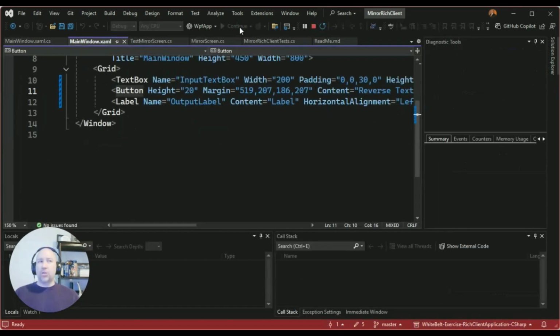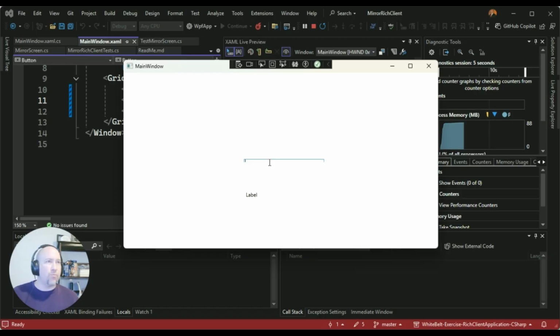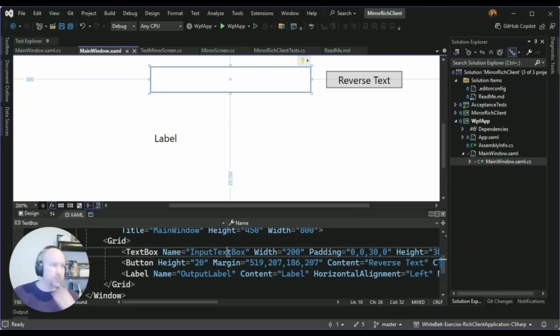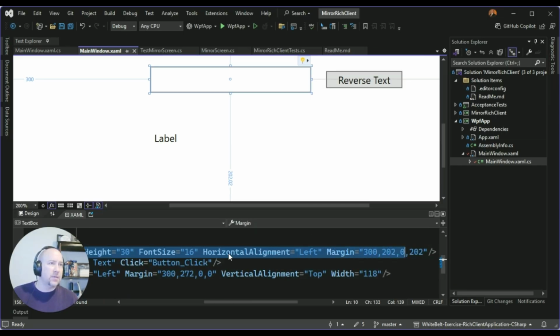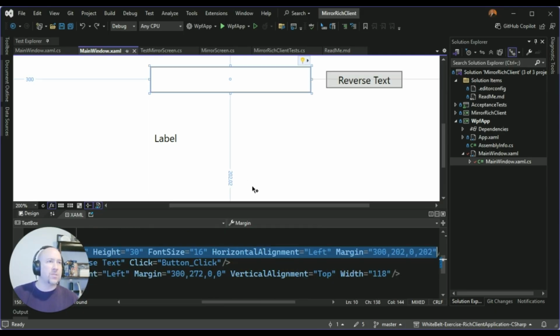Let's run the app. Let's make sure it looks okay. And here it is. We've got our text box, so it's really small text. Our button is not showing up, so let's clean some of this up a little bit. Let me get rid of the width and the padding and the height, the font size. In fact, I'm going to get rid of most of these properties. I'm going to let it just display straight out.